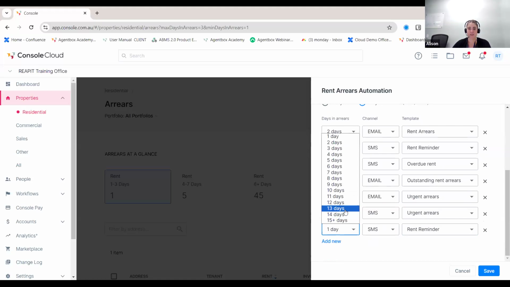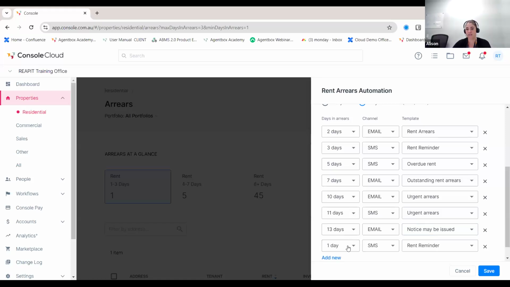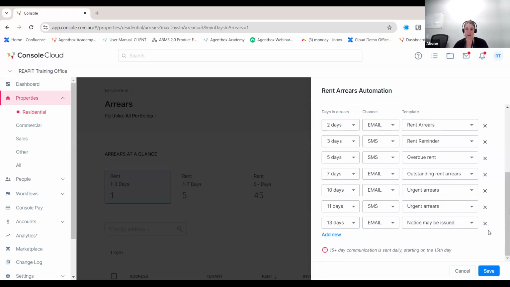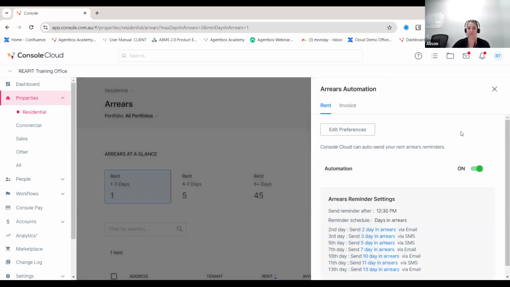Popping in, we'll go to 13 days, we'll send email, and we'll go notice might be issued. Now, I could stop there, or if I get to 15+ days, it actually just starts sending daily. But I'm going to pause it there because by then I want to actually pick it up and I want to start looking at the vacate or the termination process. Hit save, that's now on, the system's going to be sending it out.